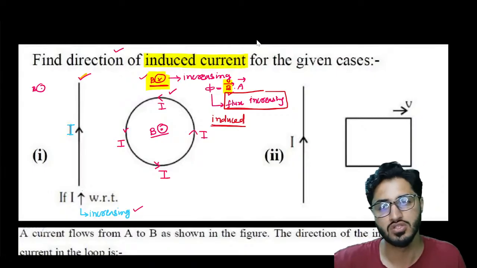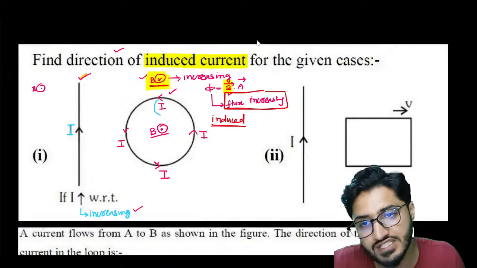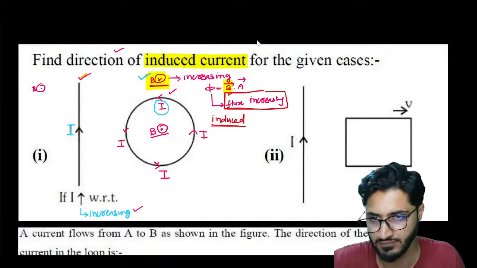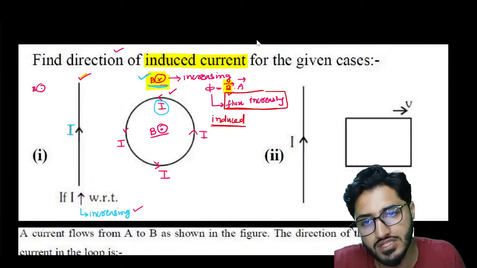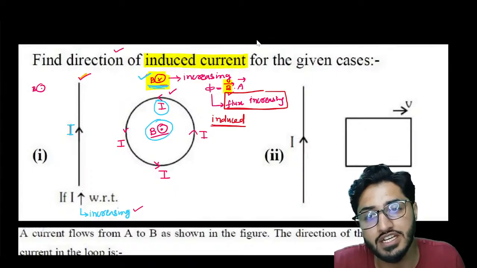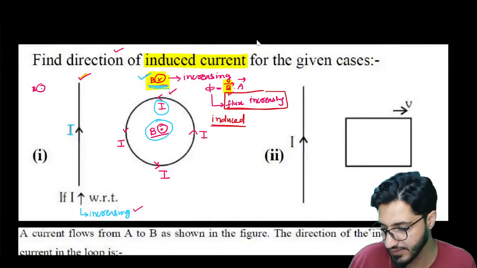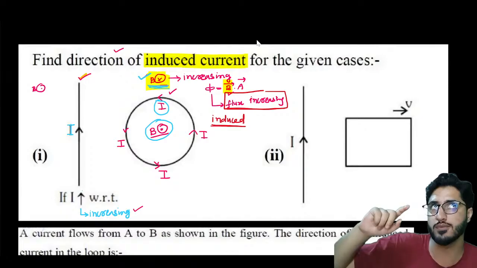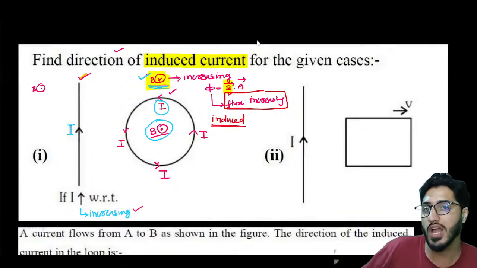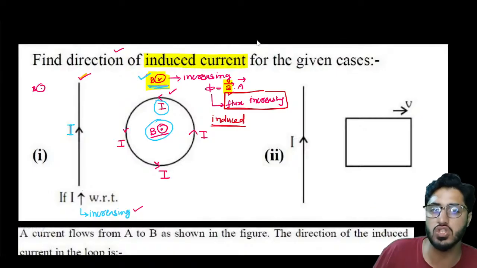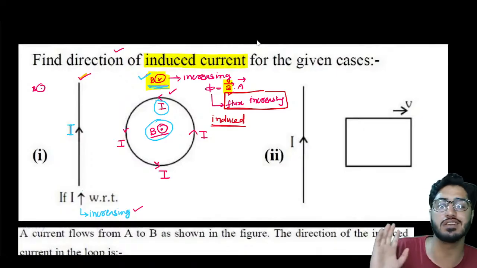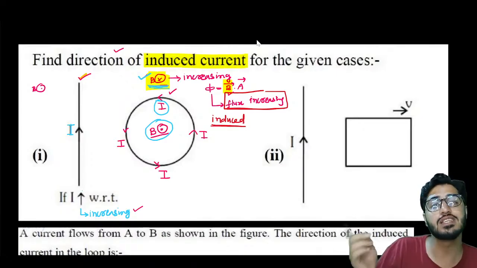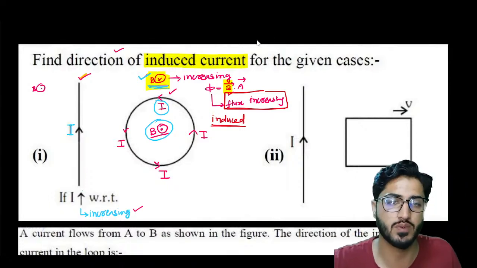This is Lenz's law. Look, the cause of this current is this magnetic field, so this current will oppose its cause. The cause is inward, so it needs to be outward so that it will decrease it. It will oppose it. Let's suppose B is increasing. According to Lenz's law, it will try to decrease it. If the magnetic field is decreasing, Lenz's law will try to increase it.